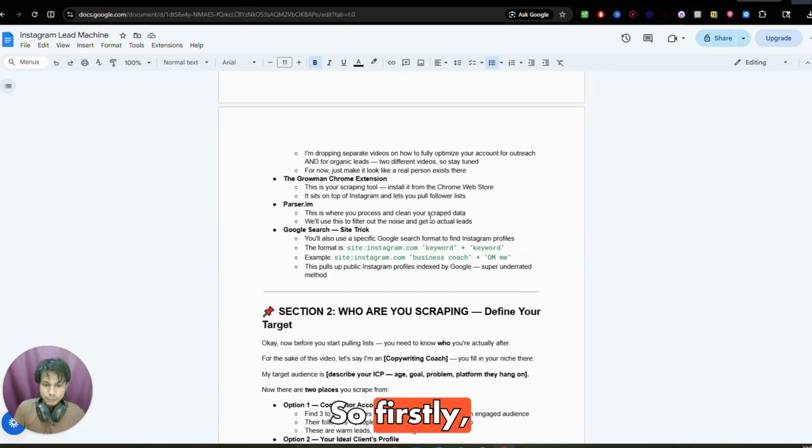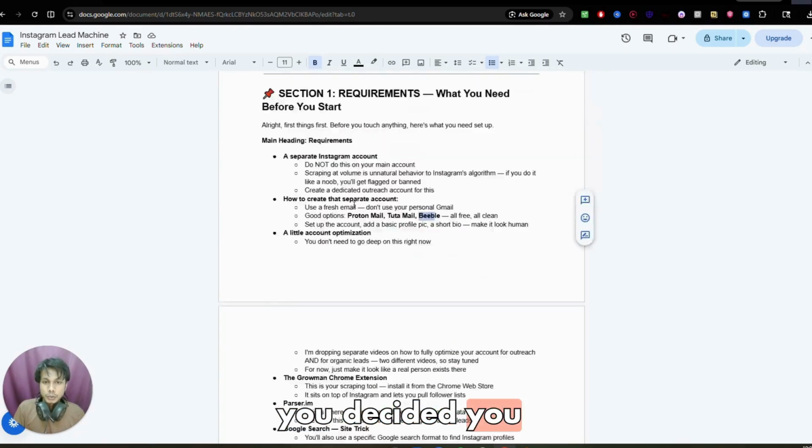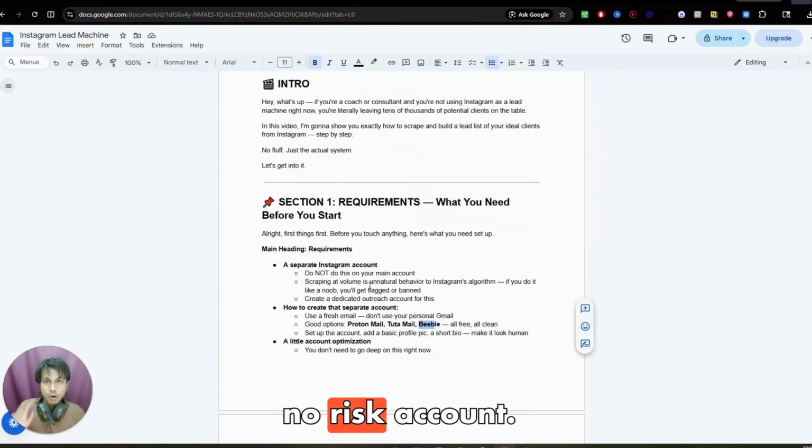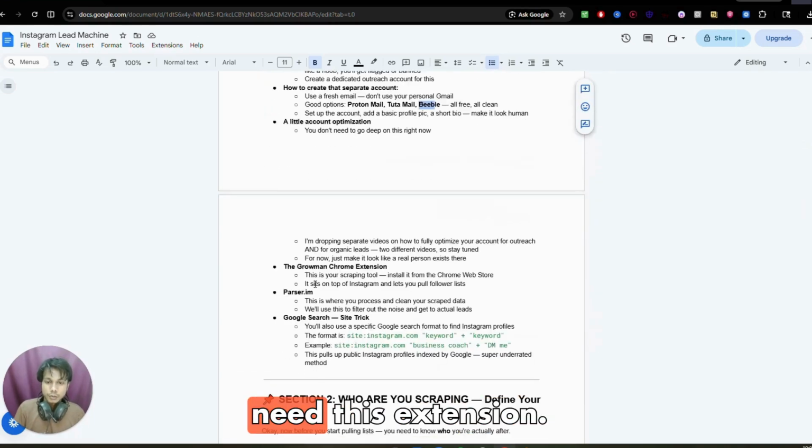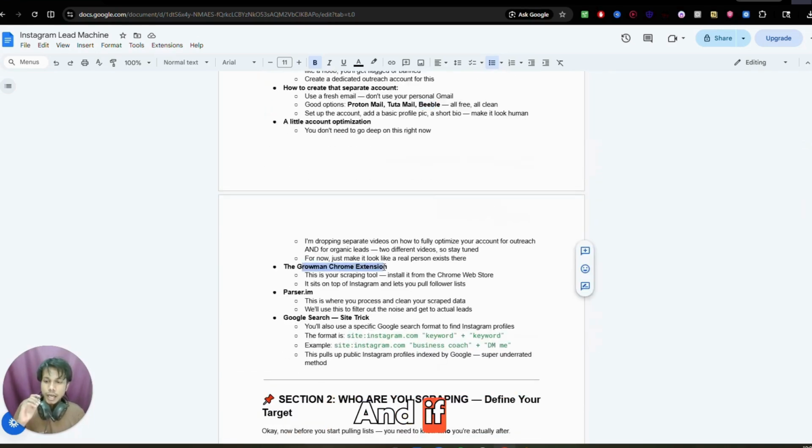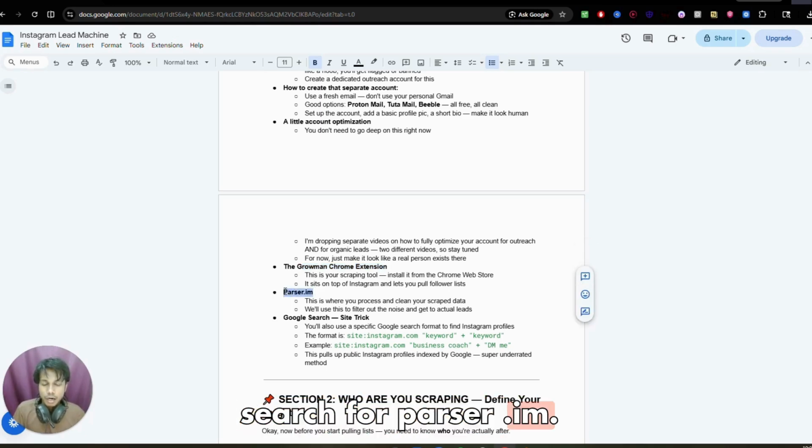So firstly, you have to create a no-risk account. So it's like a dummy account. And then you would need this extension. And if you're someone who is operating on large scales, like 10,000 leads, or you want a bunch of leads, you could just go ahead and search for parser.im.